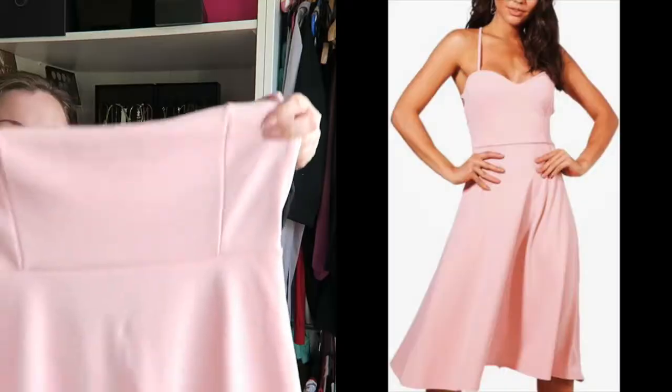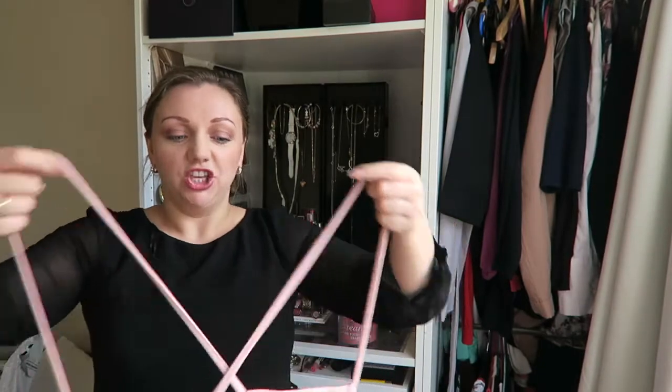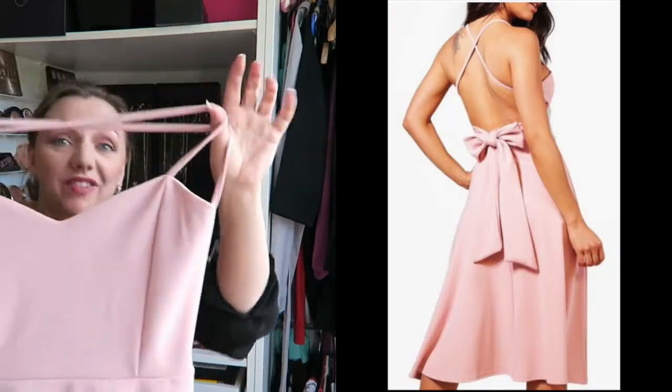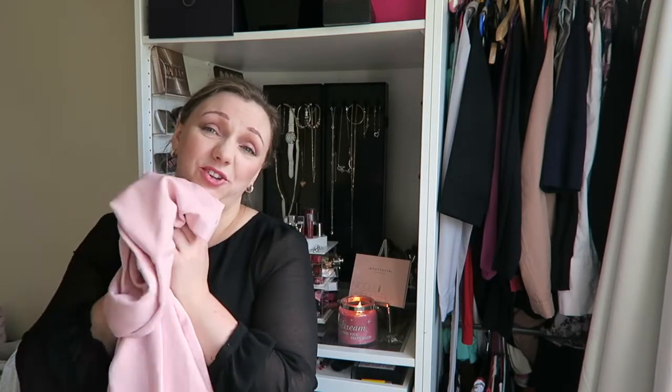I bought this dress and with me having quite large boobs, the band luckily sits just underneath my bust which is really good and it flares out at the bottom. However you need a strapless bra and a backless bra for this, and there's a big bow to do up at the back which is absolutely gorgeous. But the straps cross really high up on your neck so I end up with saggy bits at the side. I do love the material and the whole dress but unfortunately the bagginess around the bust means it's going back.